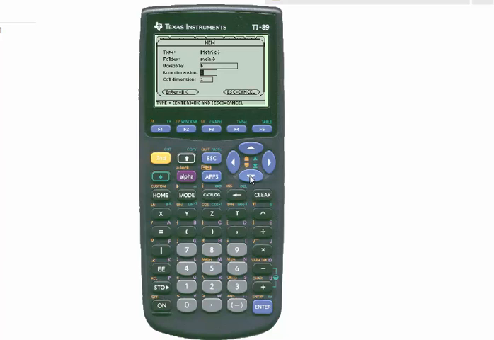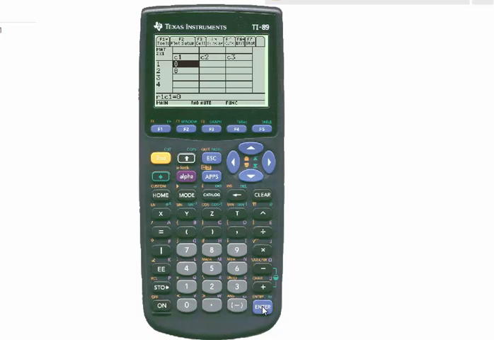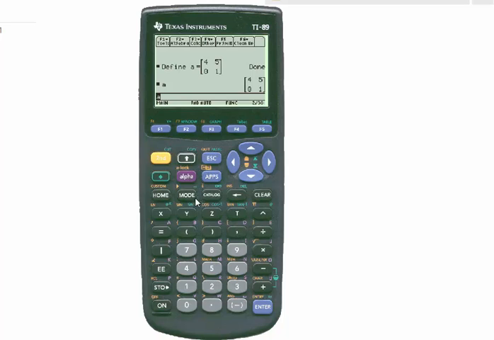And then I have to specify the rows and columns. I want mine to be a 2 by 1 vector, so that means it will have 2 rows and 1 column, and so I should be all done. Now I'll hit enter, and it will bring me to this window where I can put in values. My first value of my vector is going to be 2. I'll hit enter, and then 3, and I'll hit enter. And now I should have entered my full vector. From here I'm going to go to second and quit. And everything should be stored into B. To test it once again, I can choose my B and enter, and there's my vector.